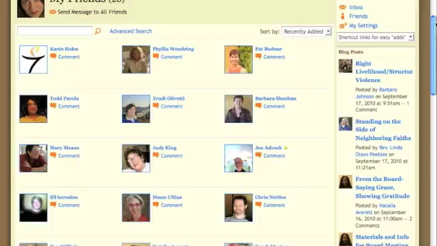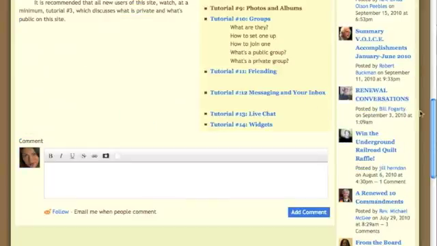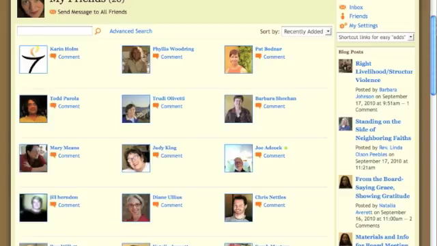So this means that when you choose just friends in your privacy controls, it literally means only the people you've friended. The best way to have a subset of friends available to you as a distribution list is to go ahead and use the group tool to create a group of a specific purpose. So we covered groups in tutorial number 10. So again, the point is that when you make people your friends on this site, and I have 20, anytime you choose the just friends privacy and viewing access control, it means that all 20 will see it. Use the groups to create distribution lists of smaller numbers of individuals.